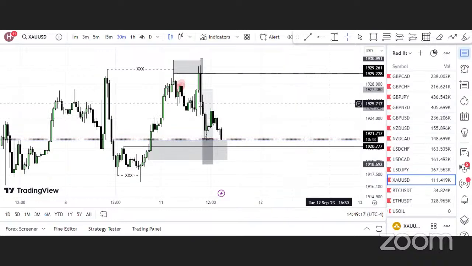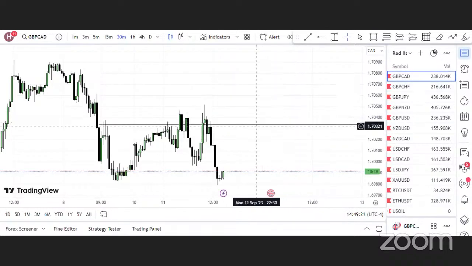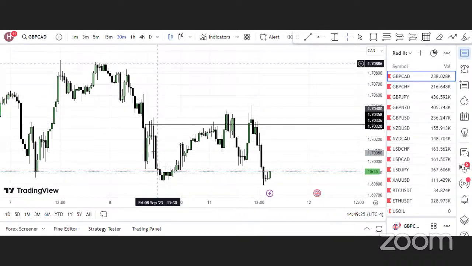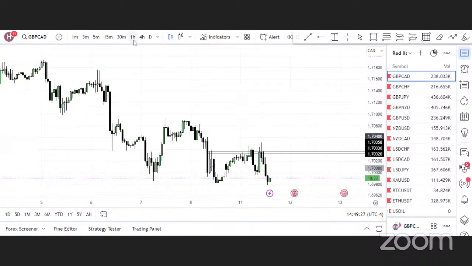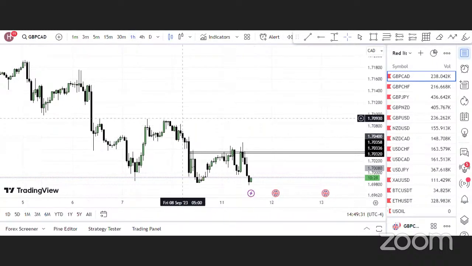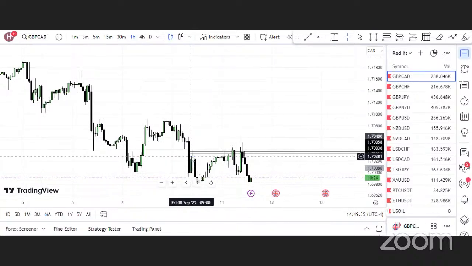So let's look for another market. Who knows? Maybe we can even see another opportunity. Guys, let's just continue. We can actually get another opportunity. Nothing is impossible. At least we were able to get one. If you are here right now, it's your luck.